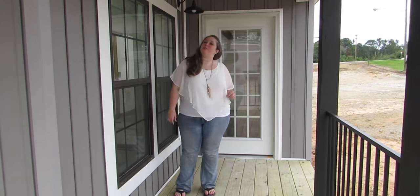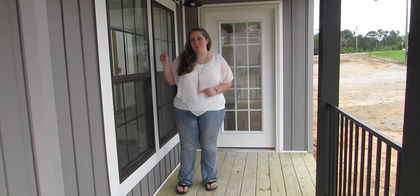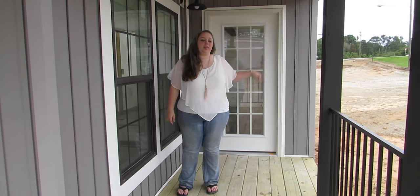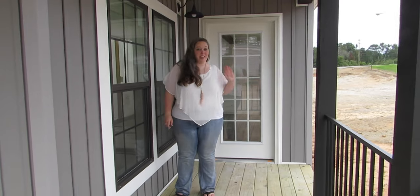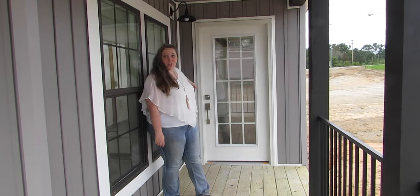Hey y'all, it's Betsy from Halfway and Rafter Etc, and we're here for a sneak peek — first time ever seeing my house. We're still on the lot, you can hear the highway, we can literally see it. I had to climb up on a brick to get in here because we don't have any steps and there are new lots, so we can't even get inside. It's very secure.